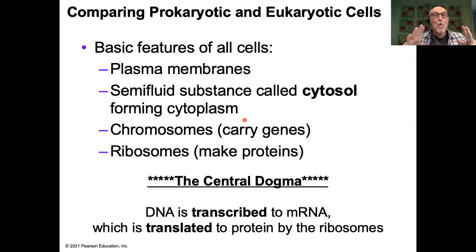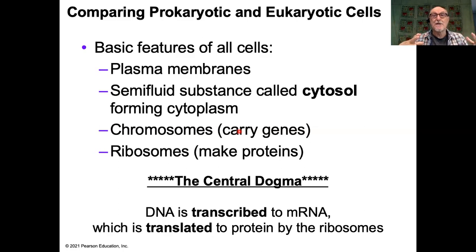Inside every cell, somewhere, there is hereditary material. The hereditary material is always DNA. That is characteristic of life on our planet. Every living thing has DNA. And the bulk of the DNA is usually carried on one or more chromosomes, which are individual molecules of DNA. And those chromosomes carry the genes. The genes are the units of heredity. The genes have recipes on them, they contain recipes for the proteins which the cell is going to need.